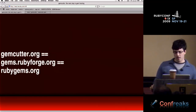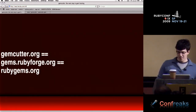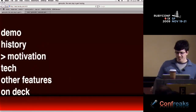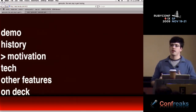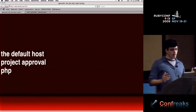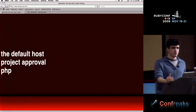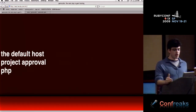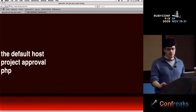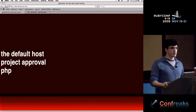This has been a lot of fun to work on. I want to talk about the motivation behind starting the project. Everyone knows RubyForge — it's the default gem host. At the very get-go when I was looking into gems with Jekyll, there was project approval. I didn't like the fact that someone had to say yes, you can do this. I just wanted to go ahead and do it.